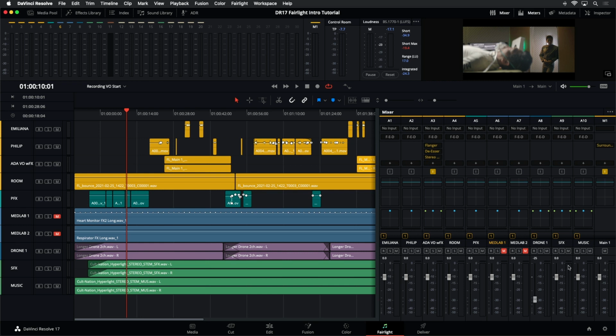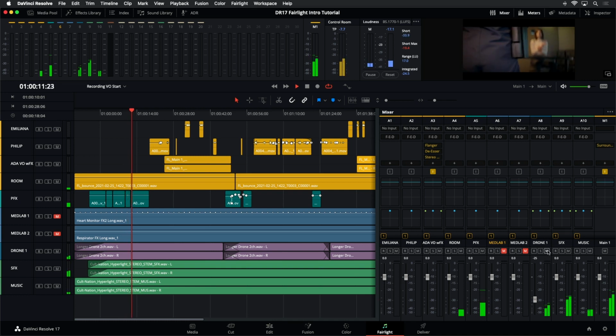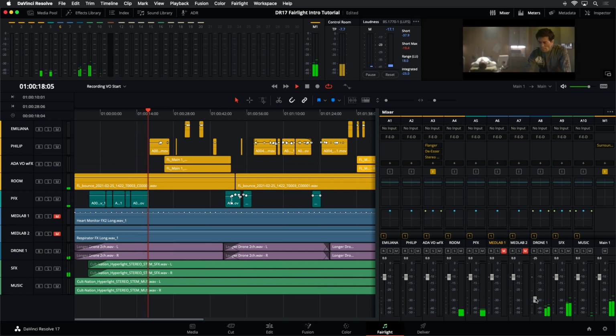Now, one way that you could check to see if your level is pretty good is you can listen to with and without it in there by starting playback and just mute the track and then unmute it, and you'll see what you'll hear. Am I even hearing it or not? So I'm going to start playback. So that way you can tell whether or not you're actually hearing your drone sound. And that's just by toggling on and off the mute.